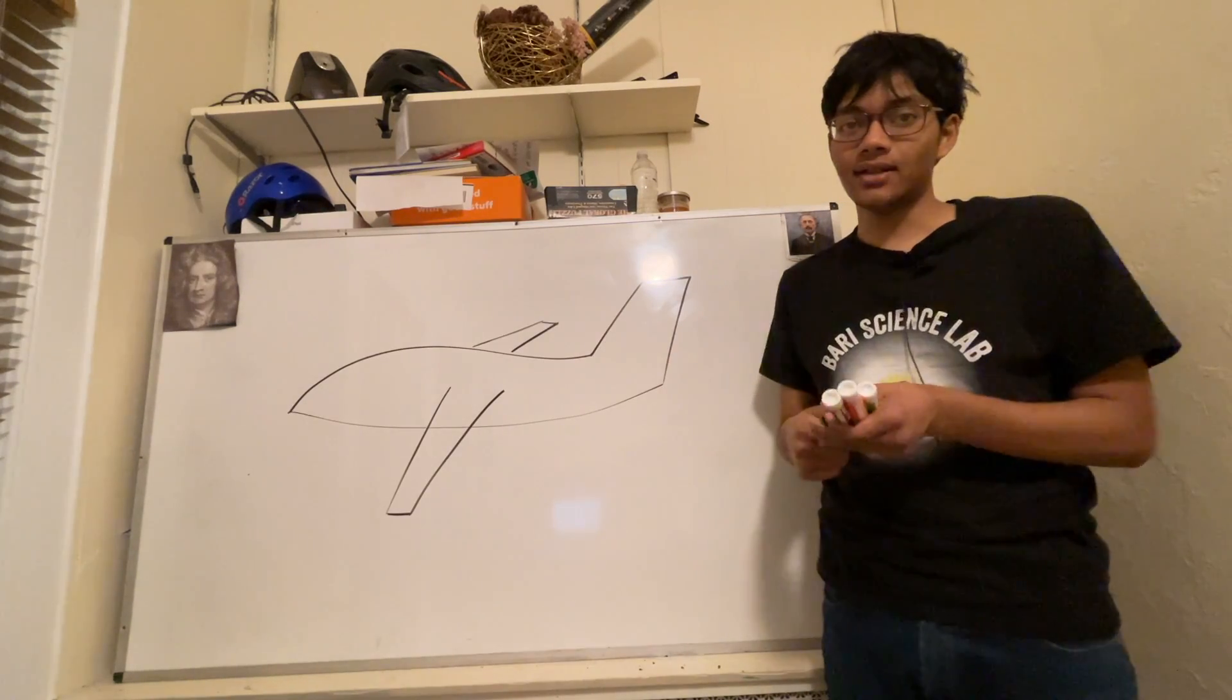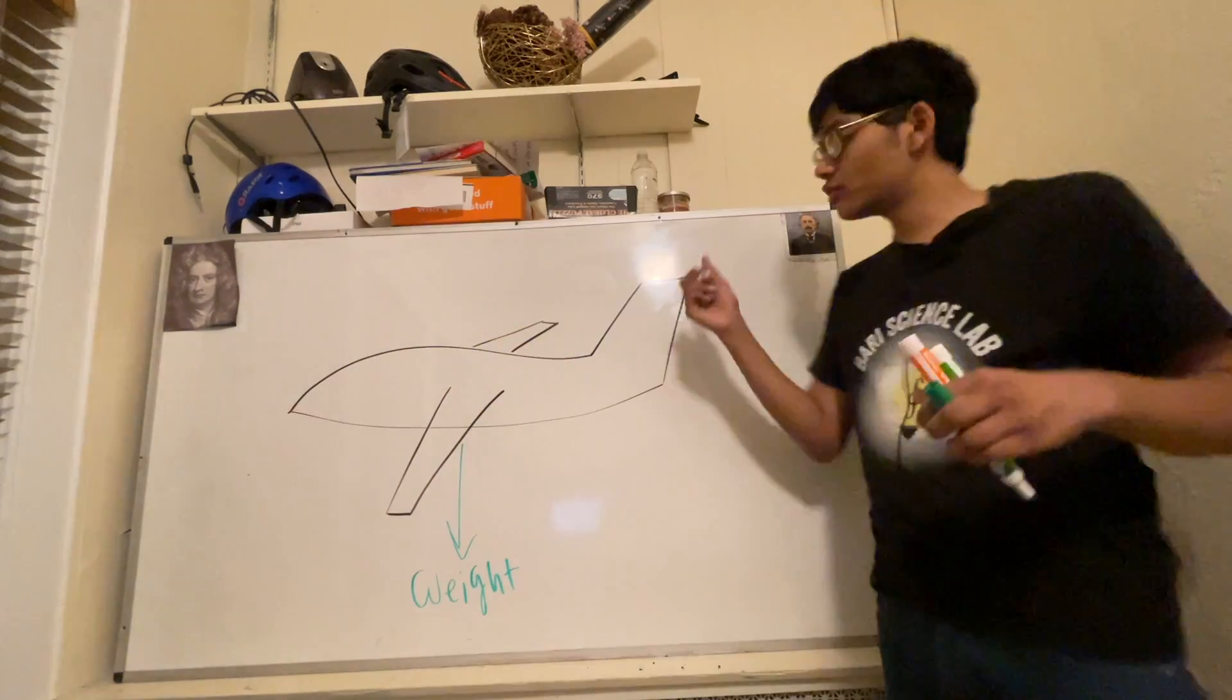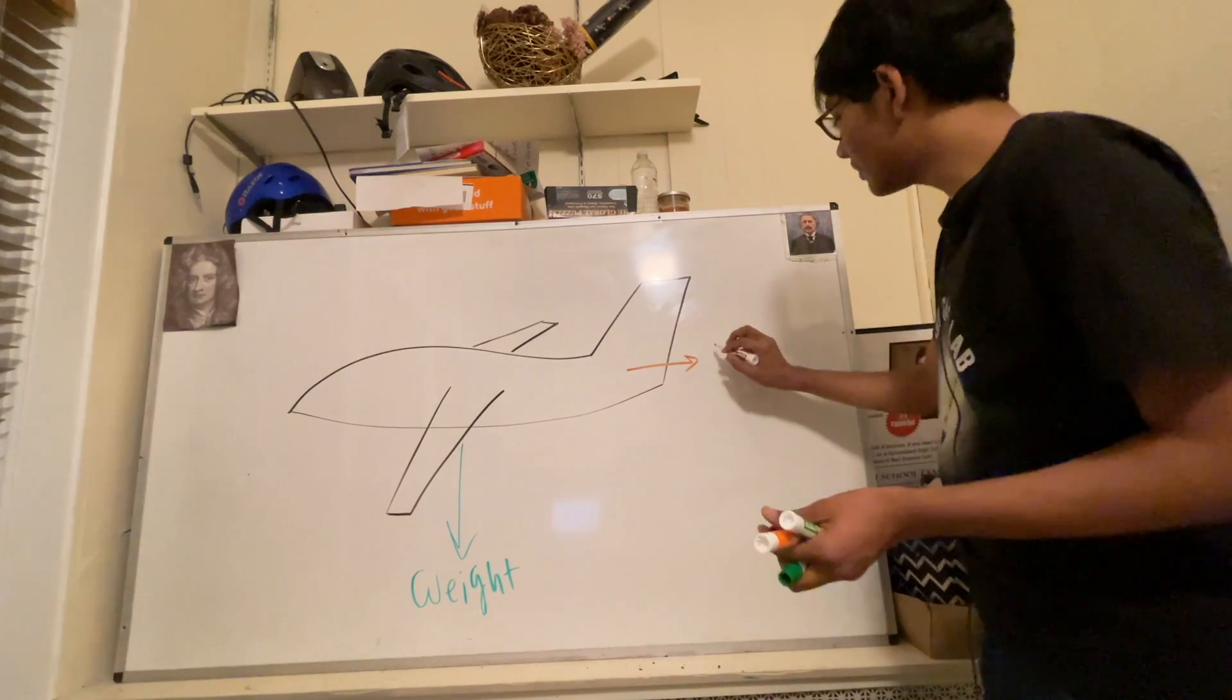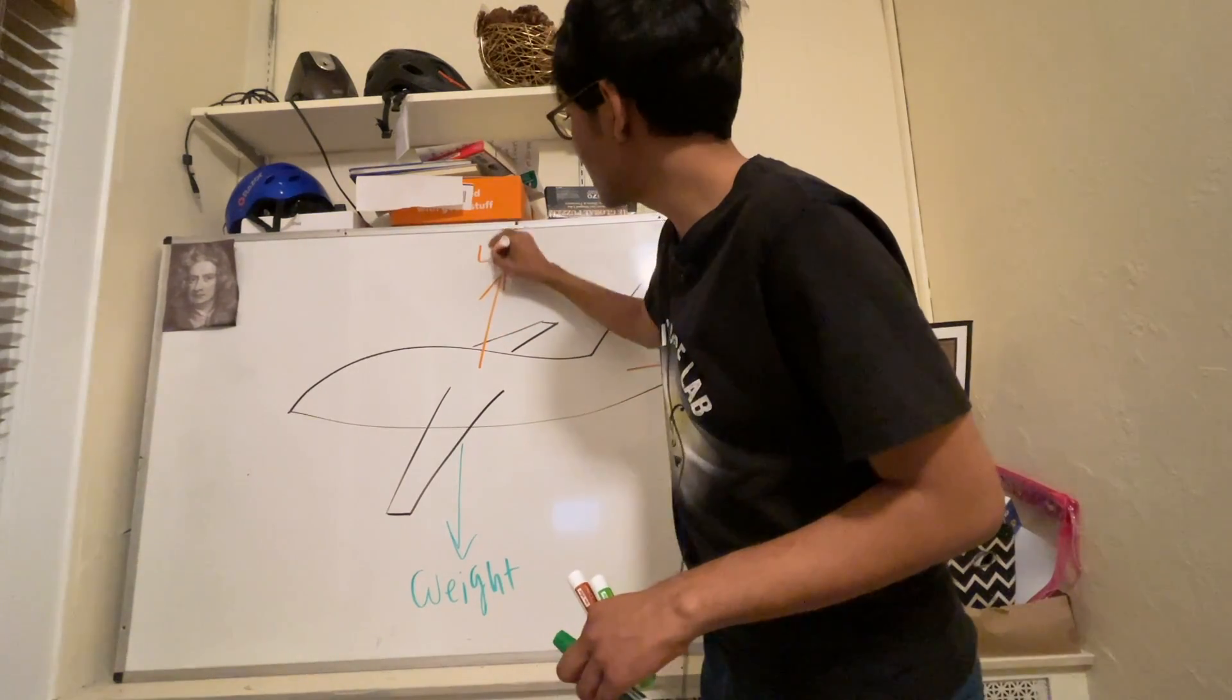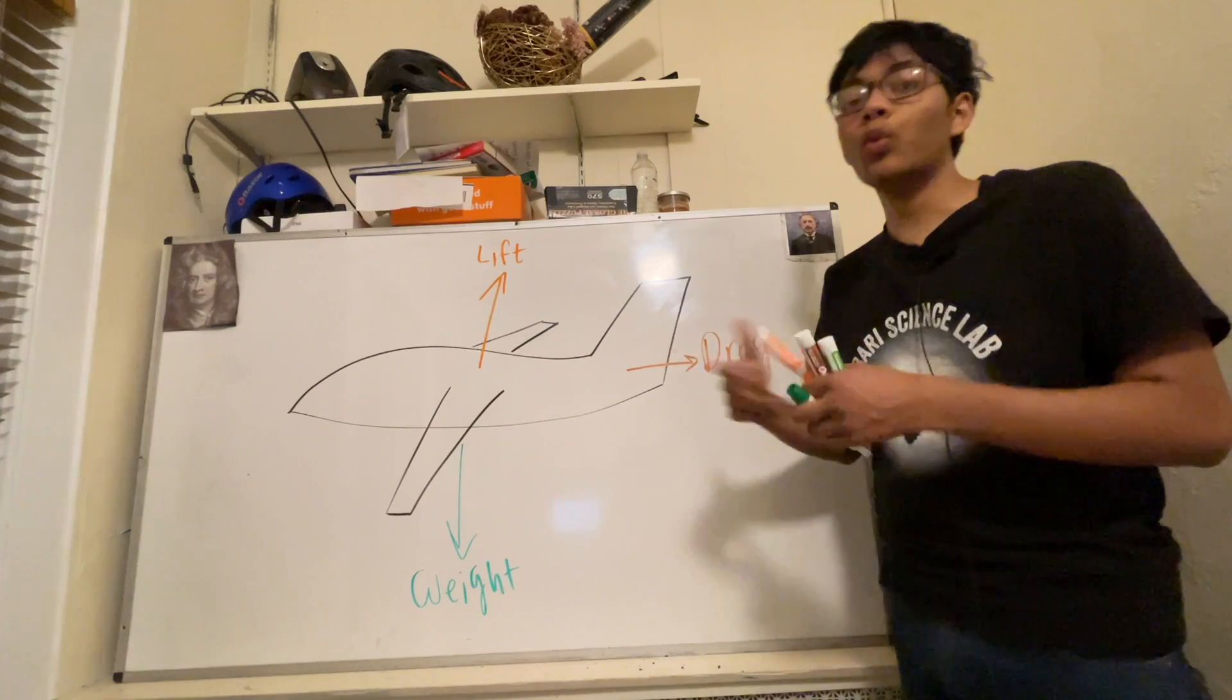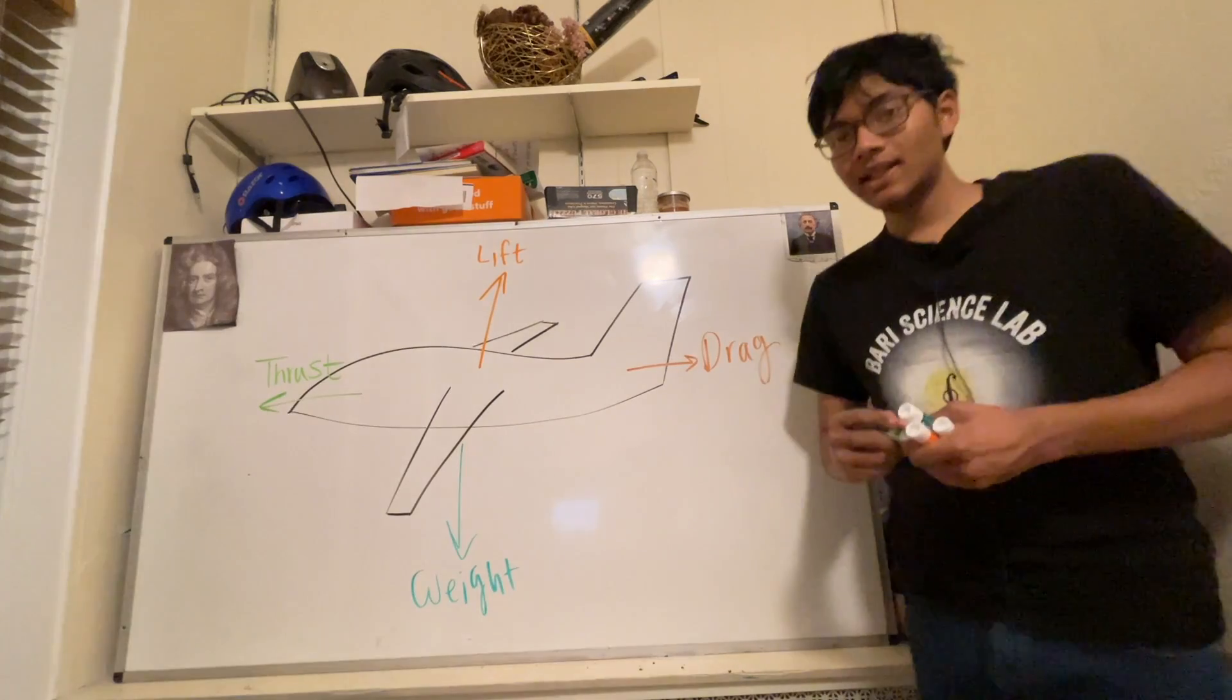I figure a plane's got a couple of forces acting on it. These forces include the force of weight which comes from gravity and is equal to m times g. There's also the force of drag which is because of air resistance or wind against the plane. And then there's a force that actually helps keep the plane in the air and that's lift created by the wings. And finally, you have one last force that helps the plane move forward and that's the force of thrust generated by the engine.